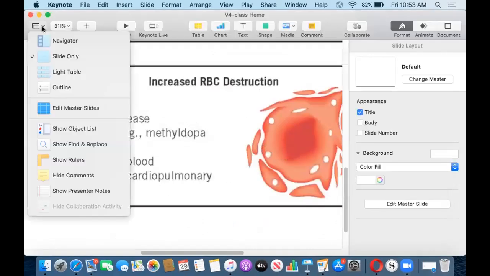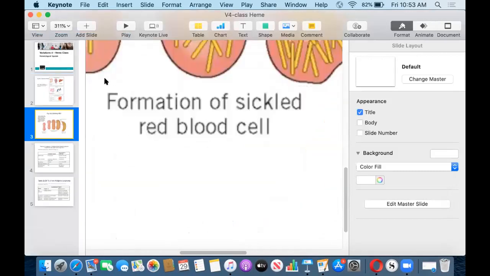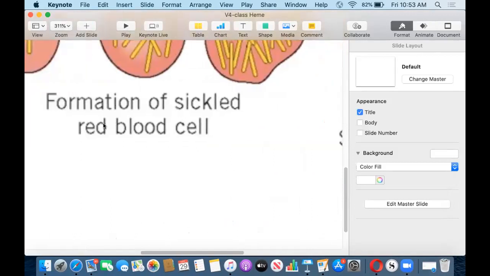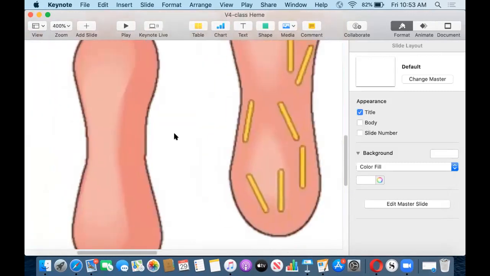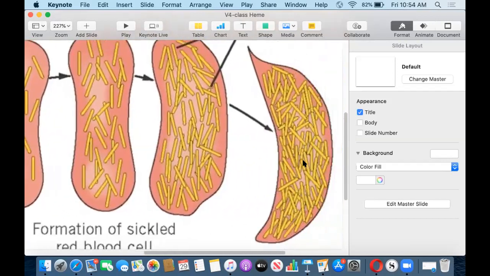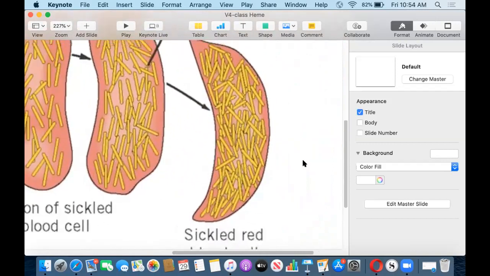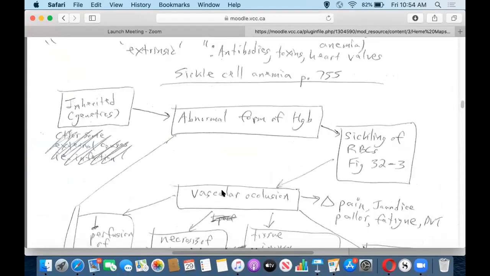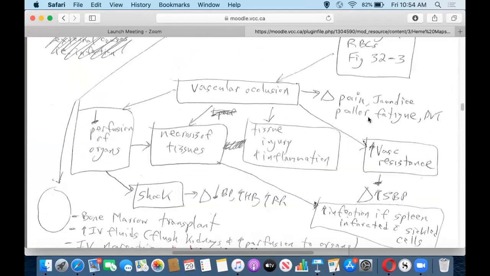If we go to our slideshow here, you've got a normal red blood cell looking like this. When you have sickle cell anemia, the abnormal hemoglobin causes it to eventually, don't worry about all the middle diagrams, let's go to the end result, end up with this picture on the right, the sickled red blood cell. It's an abnormal shape. What's the problem with that shape? It causes vascular occlusion, which yields these signs and symptoms. Vascular occlusion has some obvious impacts, and you can read through these rectangles here, and they really should make perfect sense. If we're occluding vessels, then these symptoms and the sequence of events that can happen after it make sense.